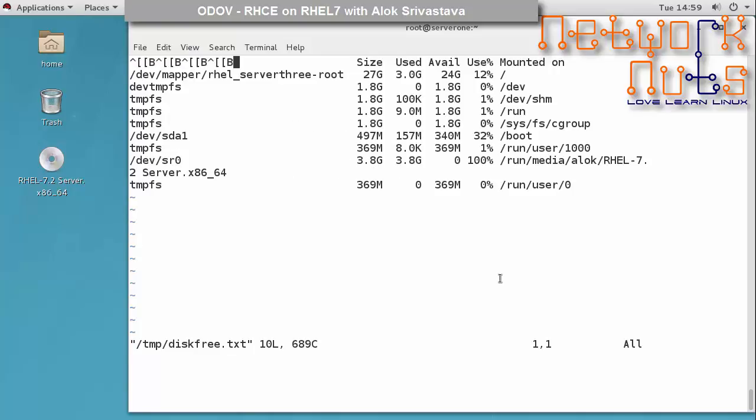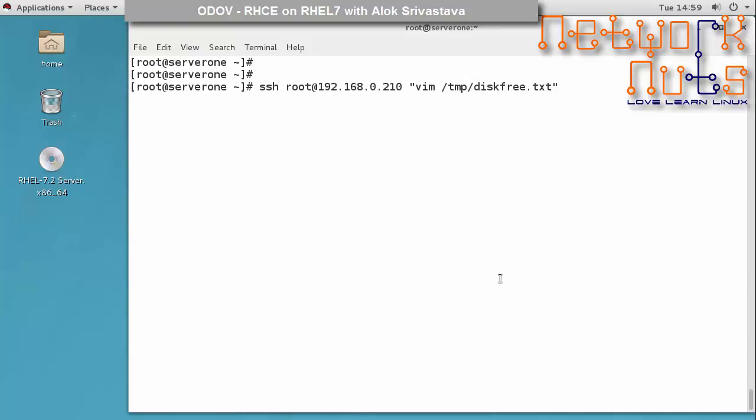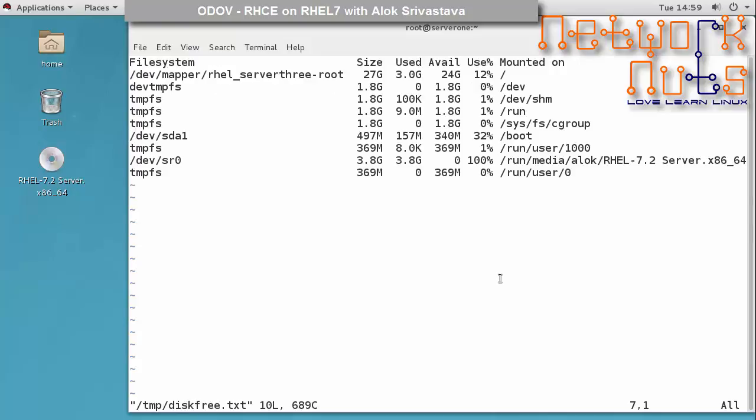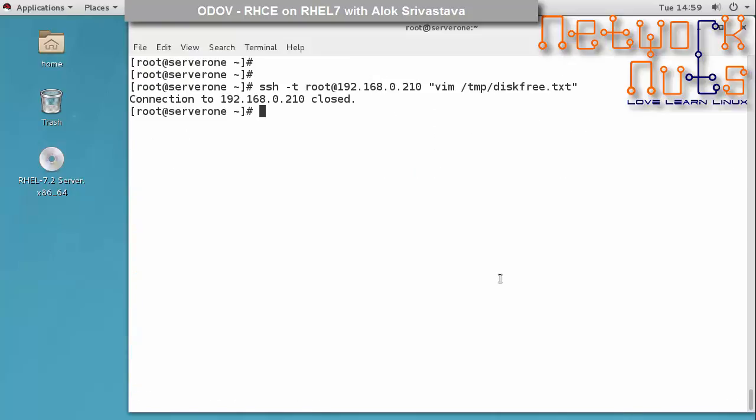See here, it's not at all what I had expected. Because a terminal was not allocated to it, you can try giving it with -t. See, this is proper. So if you want to open a terminal application, you can use -t and then open any file here. It's proper vim working with -t.